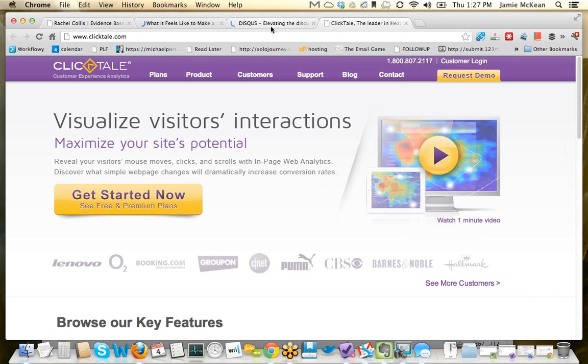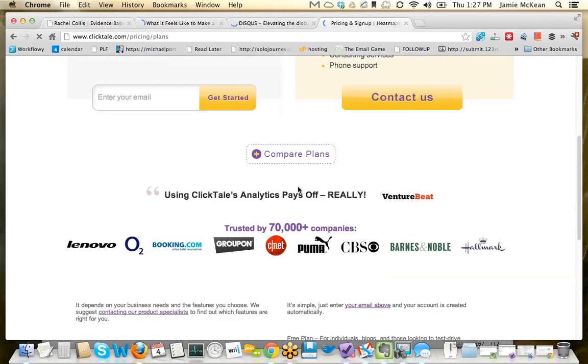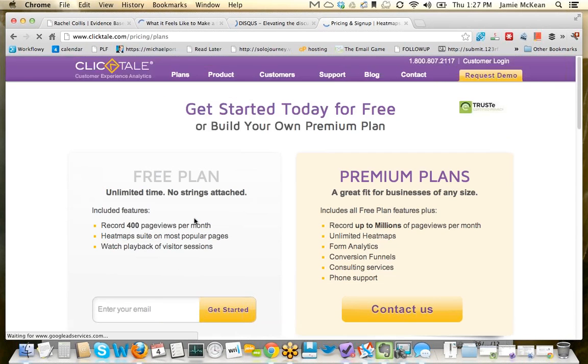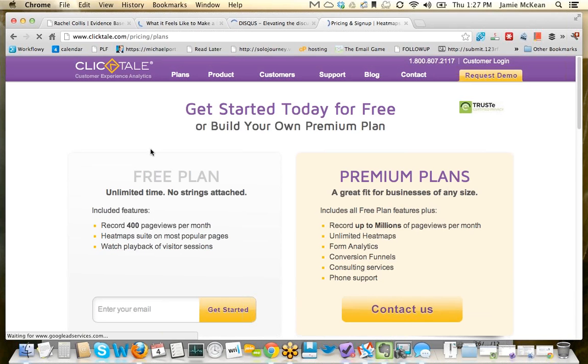You can track your homepage, and it'll record X number of recordings. So go sign up there and look for the free option on the plan page. I think you have to find it. It's hidden further down. I think compare plans. Oh yeah, there's the free plan. Oh yeah, it's free. Okay, they've changed it. You did have to hunt around. Now it's just 400 page views a month. Okay. So that's what, and then you can get a plugin for WordPress and it goes straight in.